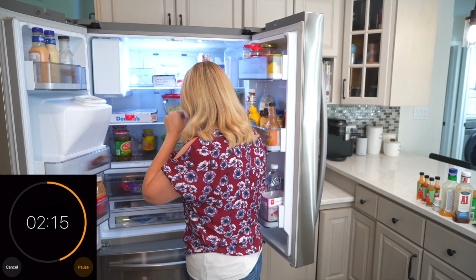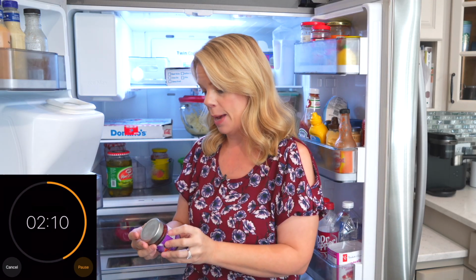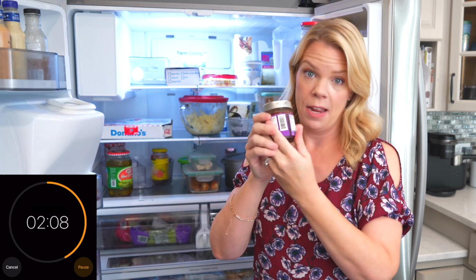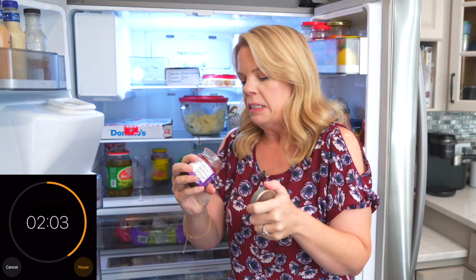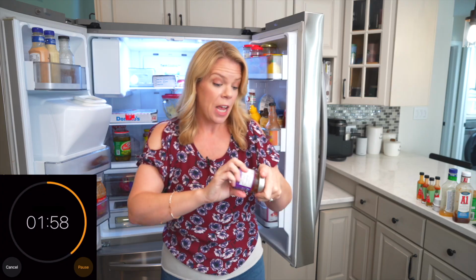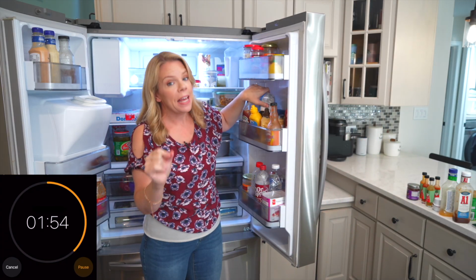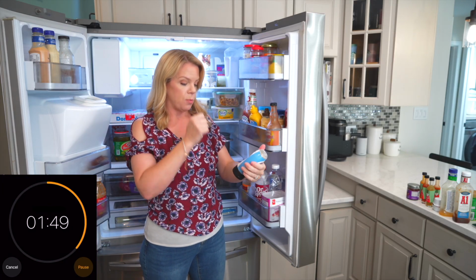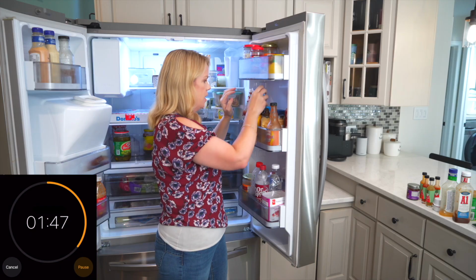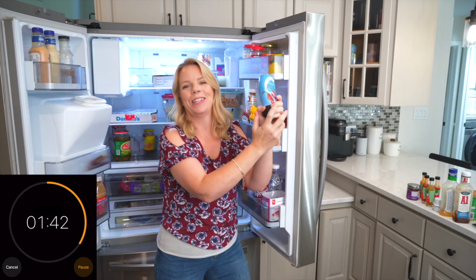So we're looking at, oh Lord, jams also go bad. Yep, this expired in February of 2024. And it's got some mold. That's the thing about jam. Jams, you gotta check. They get moldy when they're way past their expiration date. And mayonnaise will kill you, friends. So take a look at your mayonnaise. This, oh no, we're good. It expires in February, but 2025. I gotta hold it. This one's still good.